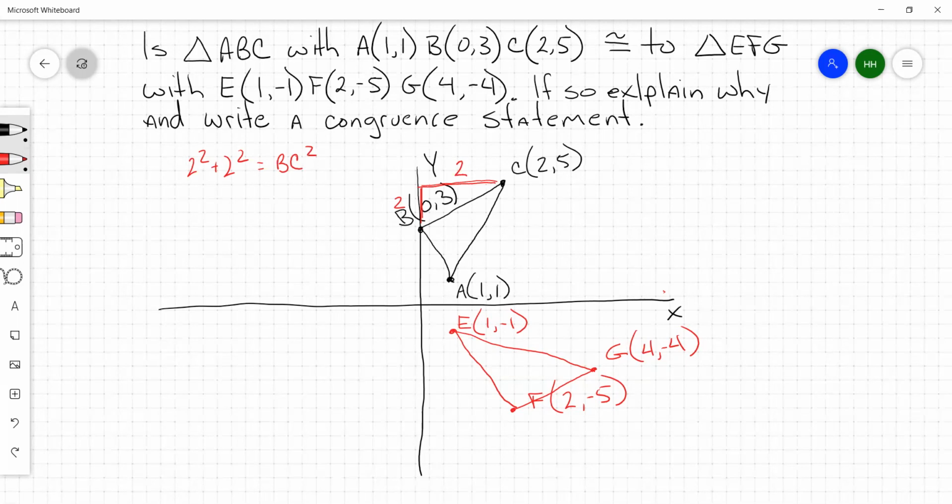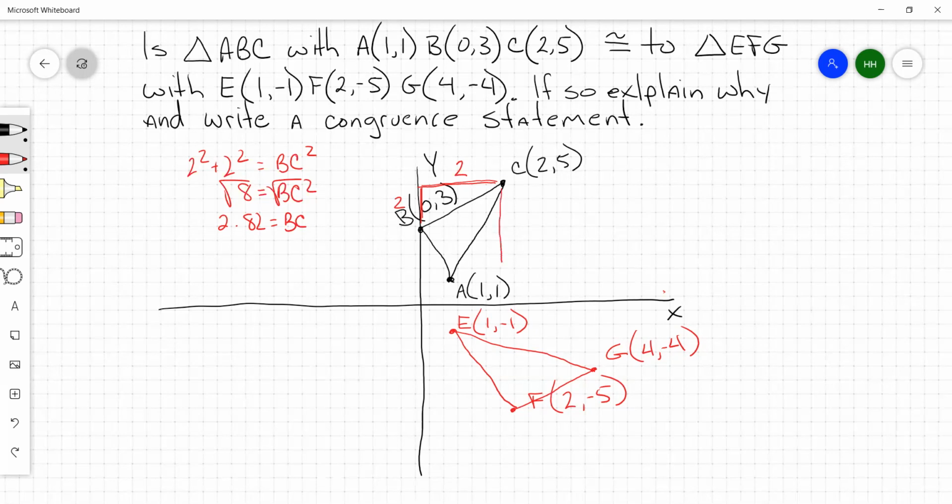Good. 4 plus 4 equals 8 equals BC squared. So we find the square root of each side. Square root of 8. 8, square root button. I got 2.82. So BC is 2.82. We do the same thing with this diagonal leg.